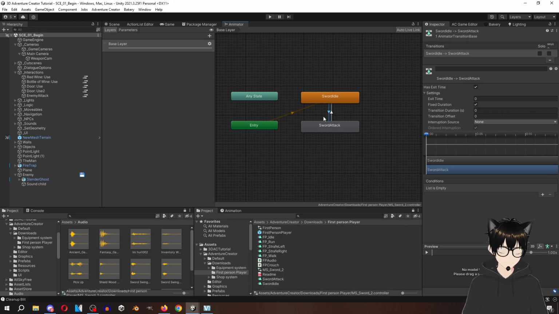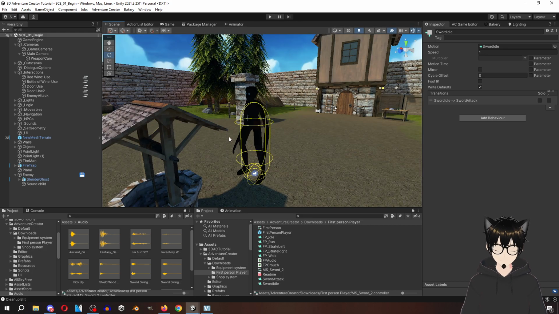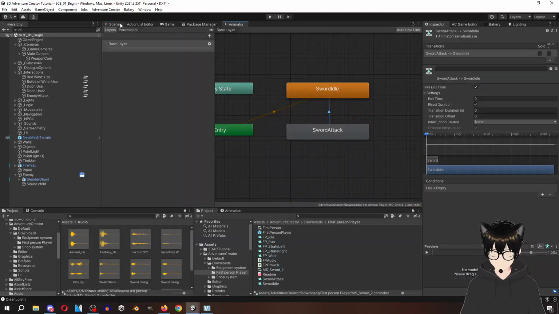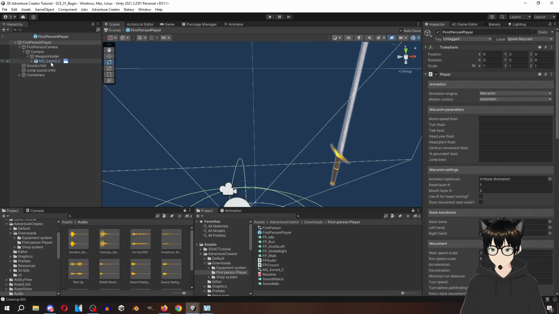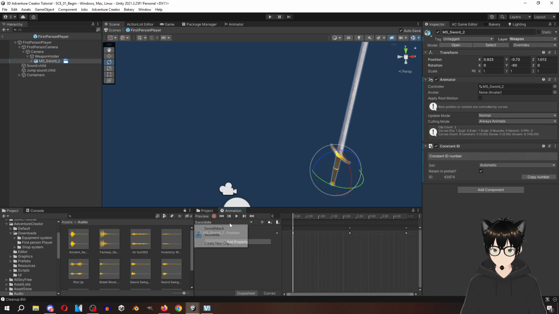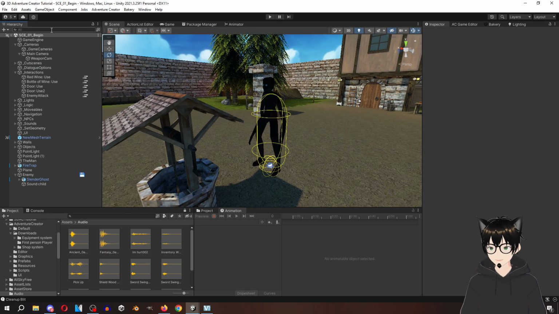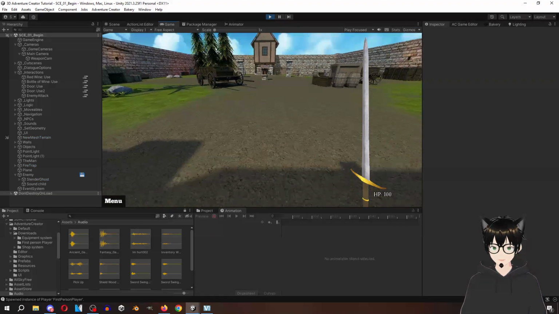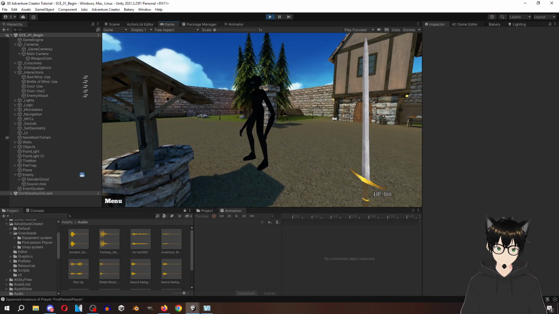Is this the reason? Because from sword attack it should go to sword idle. It plays it again and again. This is why I don't do animations, because I'm not good at them. I think for this tutorial I'm going to just remove that and make sure our player, let's remove basically the idle animation from the sword, so it stays there. That way I think it won't override our animation and it doesn't start looping. Yeah, now it doesn't do it again.